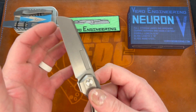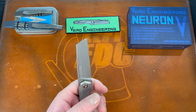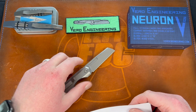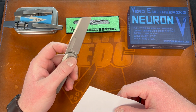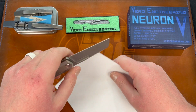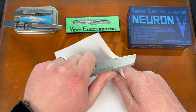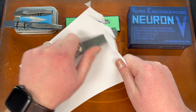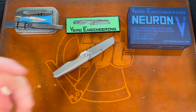I did strop it for a while, and I did get it to sort of cut paper, but never really got it super sharp. And I have a Sharpmaker here from Spyderco. I don't have like a KME or anything, and I'm not like the best sharpener. So if a knife comes to me dull, I'm almost screwed. Unless it's a steel that's really easy to sharpen and my Sharpmaker can do it. It would have taken me a while to sharpen this on my Sharpmaker. I didn't feel like doing that. You can see how it's just slipping off. But if I catch it right, I can cut with it after stropping it for a while. So just want to point that out.